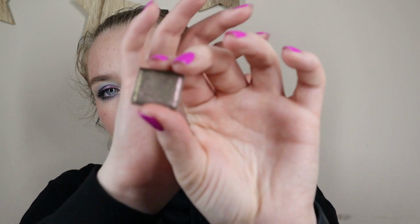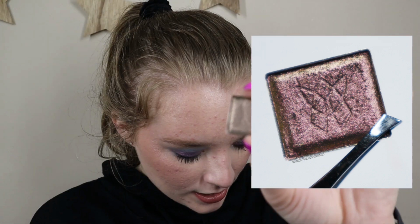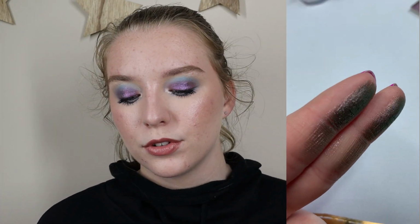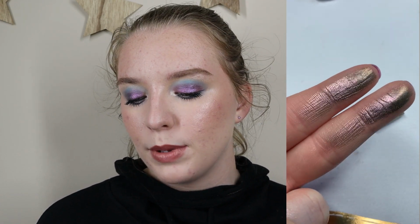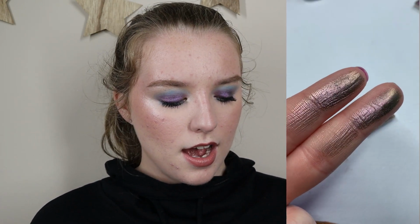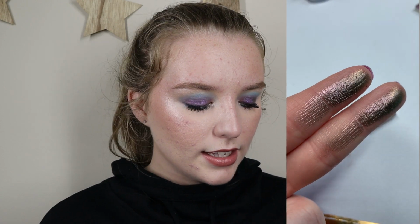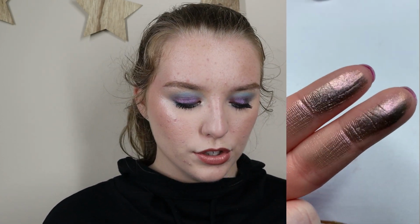The next one that I picked up is the shade Cathedral, which is this beautiful soft taupey purpley goodness shade. So this one is again a pastel multi-chrome, so it has that soft sheer gray base, and it is described as a yellow pastel base that shifts from orange to gold to lime. Okay, so I feel like in this one I can see the lime. I feel like I see pink more than I see orange. I don't know, you guys. This one is so unique and pretty. I am so excited to play with this one on my eyes.